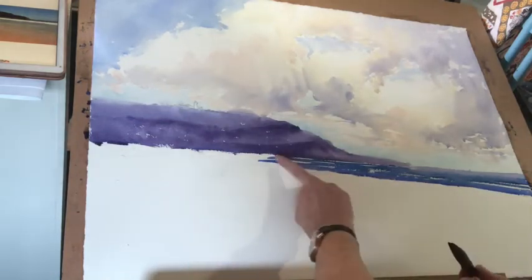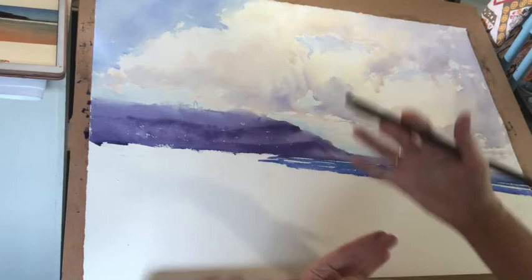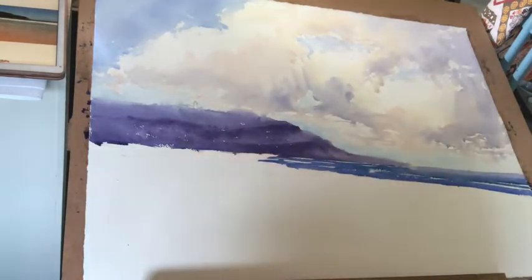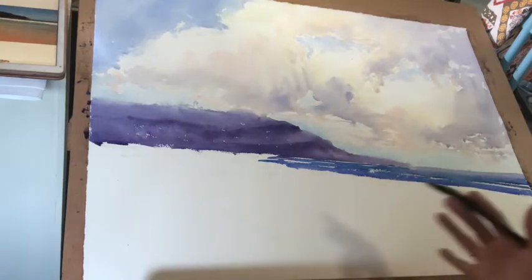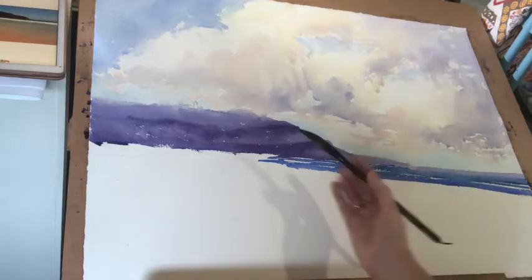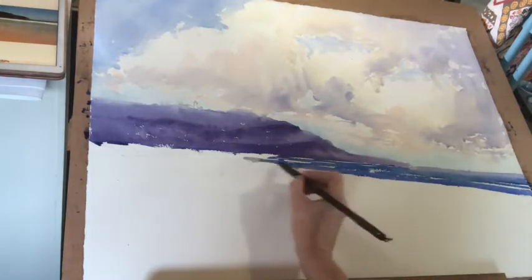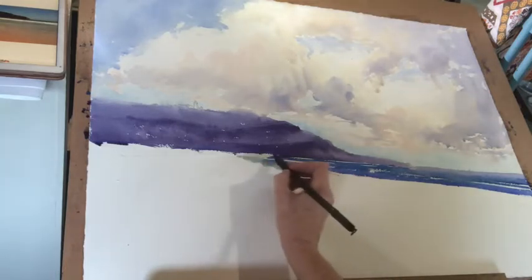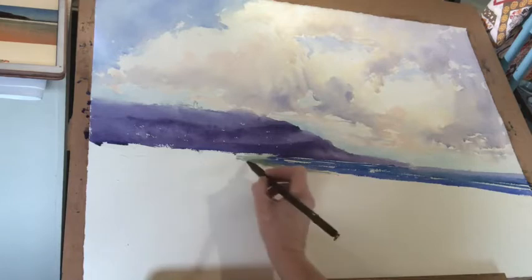So you can see where the purple touched, that's all fine, that's just like reflection in the water. I'm not trying to leave a white line all the way between, because that will look really artificial. The wave wouldn't necessarily happen that way. So the colour I forgot to mix was a lighter green, so a little bit of turquoise with a little bit of maybe yellow ochre, because where the water is shallow we see the sand through it, so a lighter green helps give you a sense of shallow water.